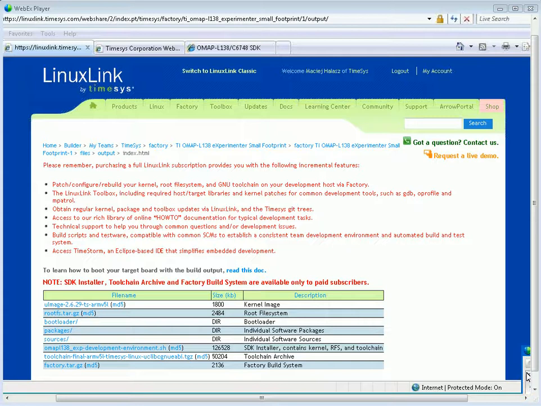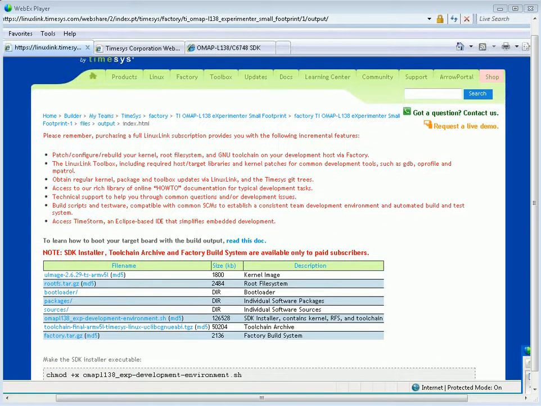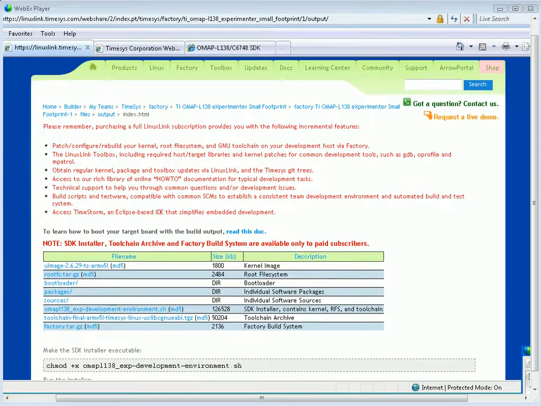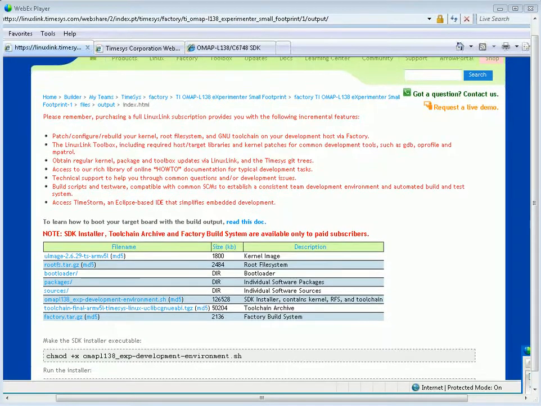That's right. So we have in front of us a website on Linux Link that customers of ours can use to download a set of tools and also get access to Linux software for the ARM side, at least, on the L138. What you're looking at is a typical output page from one of the starting points that we pre-assembled for our customers.